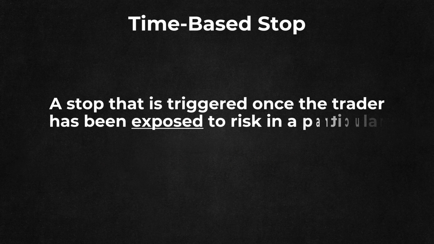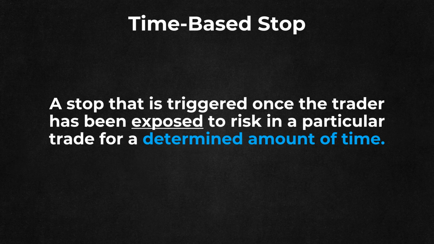A time-based stop is a stop that is triggered once the trader has been exposed to risk in a particular trade for a determined amount of time. The reasoning is that if the trade doesn't take off in a certain amount of time, it's better to get out of it. This is also not a good idea most of the time because there are many situations where the trade seems like it's not going to work, but then it does.